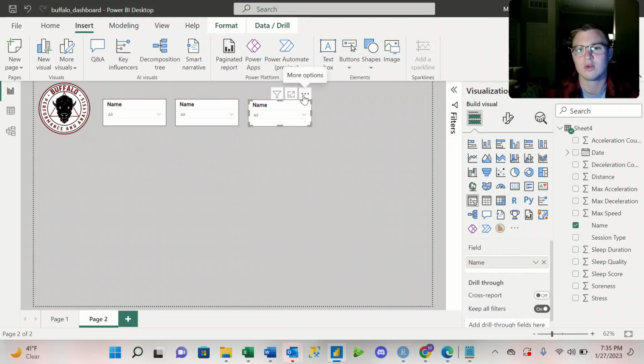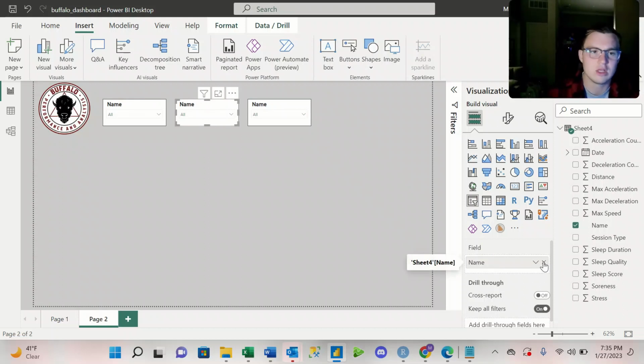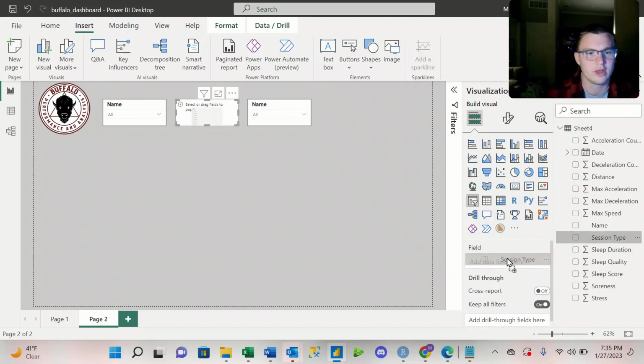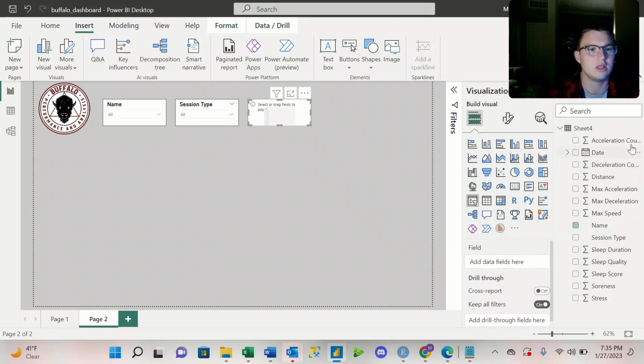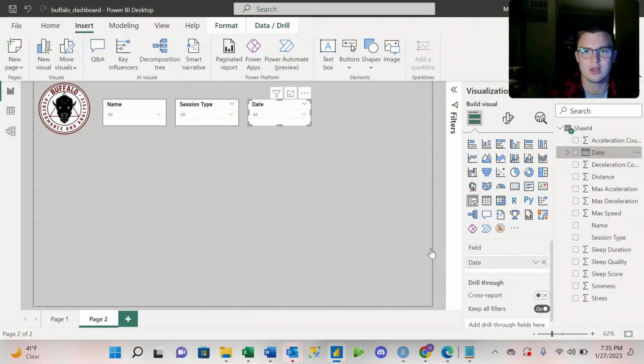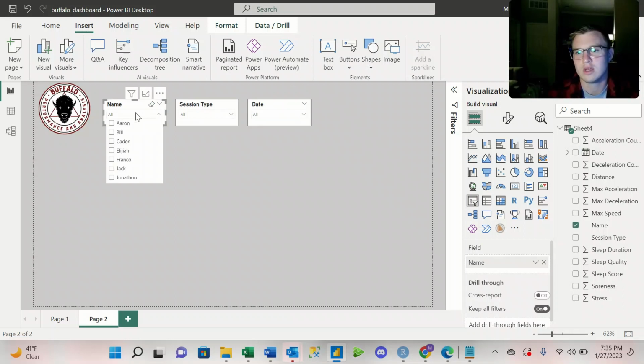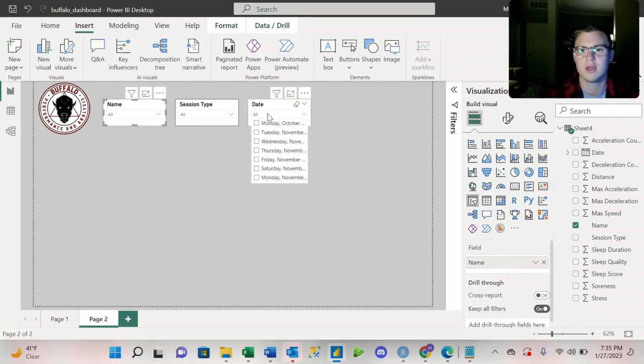Now we know that they're all formatted the same way: the font is the same, and the size of the visualization is the same. All we have to do here is, instead of name, we need the session type. So I'll click and drag session type here. And then the same thing here, we're going to need the date. So click and drag date, and there we go. We have our drop down of the name, session type, and the date.